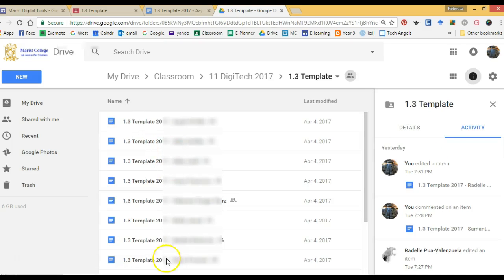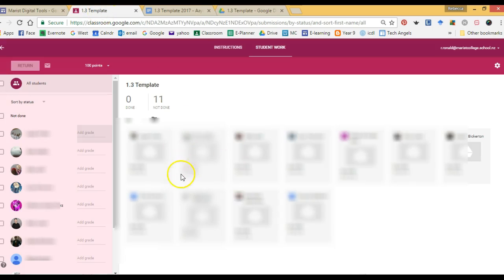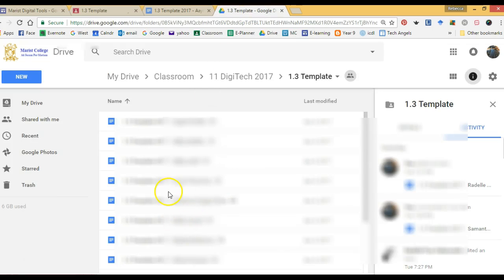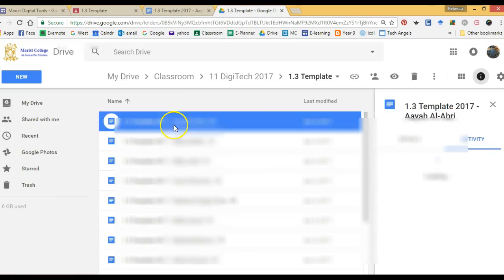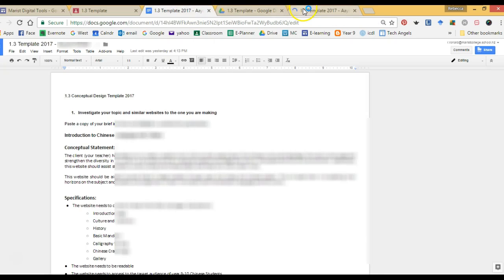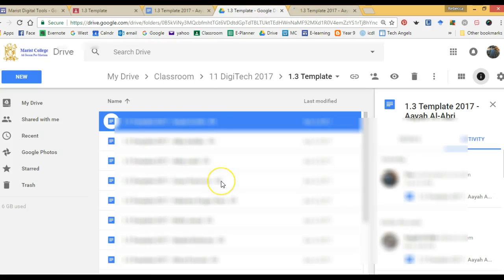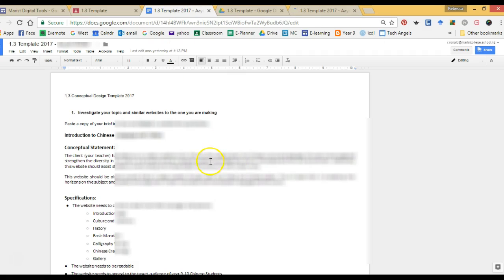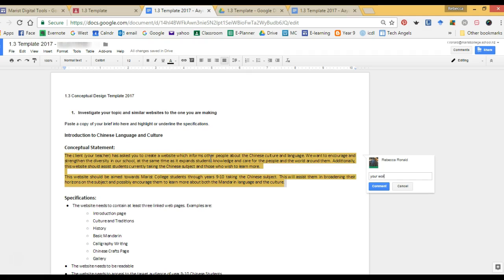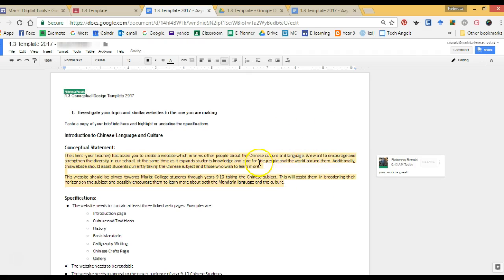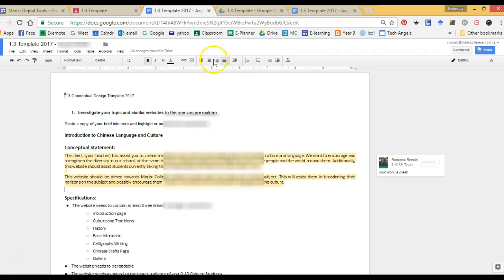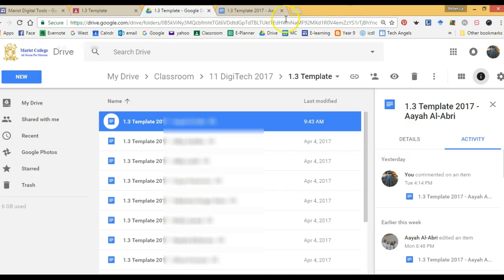So if I click into there, this is a whole different way of viewing all those same documents that I was looking at there. It doesn't matter which way you find it, that's the same document. If I click on this document here, it's going to take me to that exact same document that I was looking at for Aya over there. And then you mark it, you comment on it, you say your work is great, and the kids are starting to learn how to see comments and all that sort of thing. And I think that's possibly enough info for now.